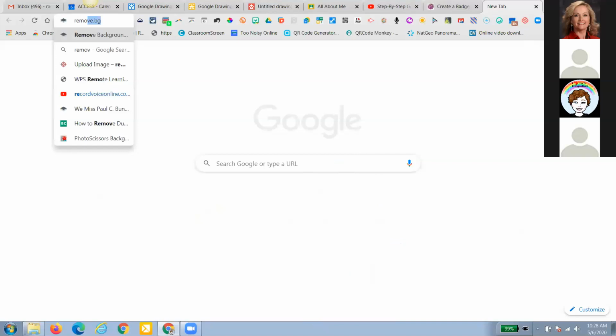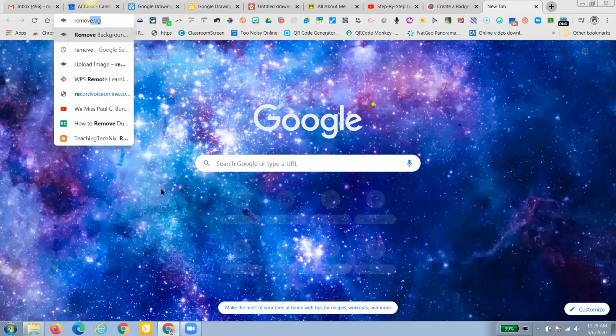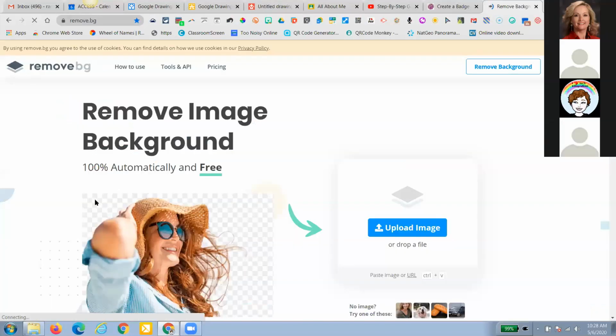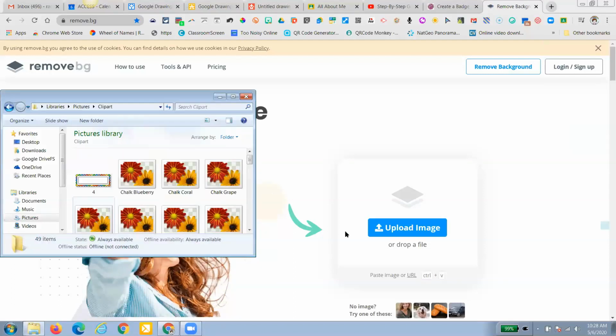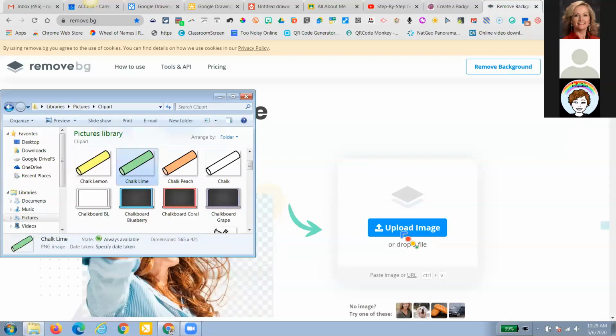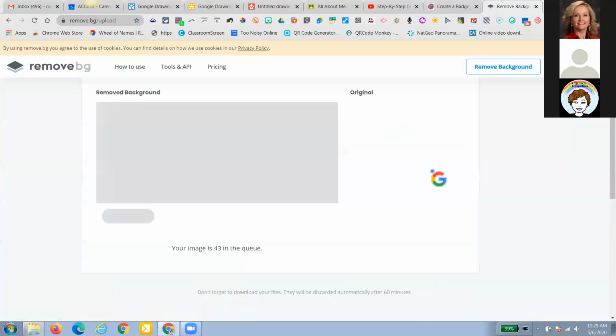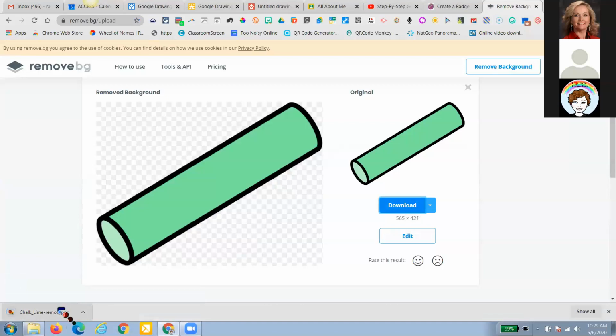So say I have a picture, like this clip art of a piece of chalk, but it has a white background. I can go ahead and drop it, and it will literally, see how it had a background here. Now it has that checkerboard background, and it is transparent. It's a PNG, and then I could download it, and then I will have it.